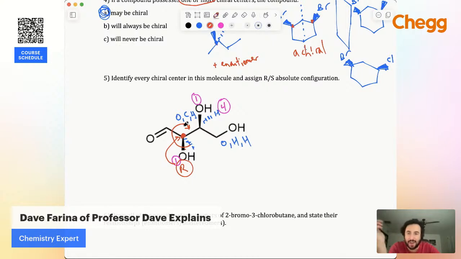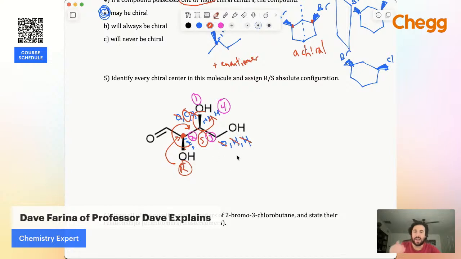So once again, we kind of are comparing and canceling out. Oxygens cancel out. One of the hydrogens cancels out. And so we are comparing carbon to hydrogen. Carbon wins over hydrogen, right? And so that means that we're going to label this priority 2. Let me do that in pink. And actually, let me erase this one. That might get a little confusing. So in pink, we're saying this is priority 2, and this is priority 3. So we are going counterclockwise now, right? Again, the hydrogen is the furthest away from us, so we're in the correct vantage point. And to go from 1 to 2 to 3, we are tracing counterclockwise, so that is S.